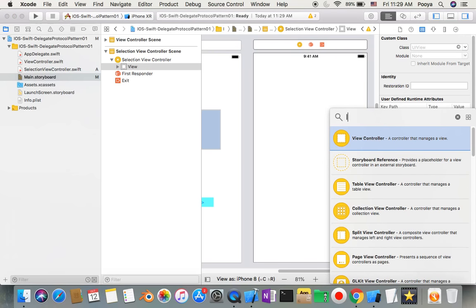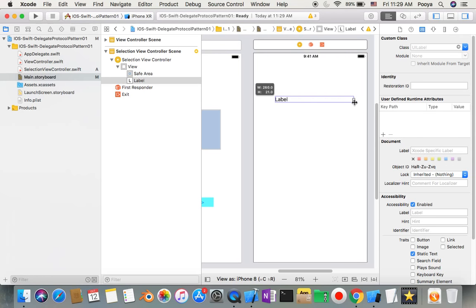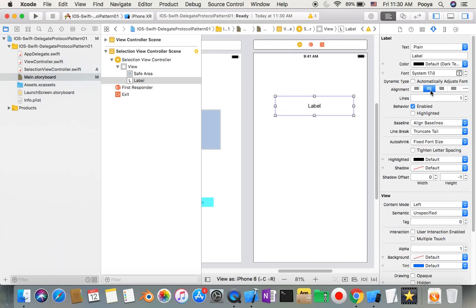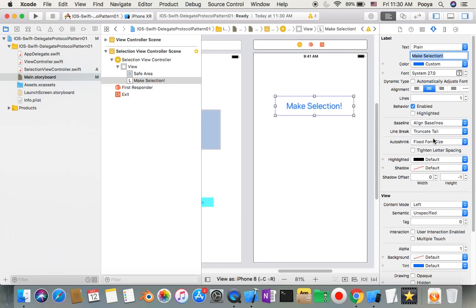So as usual, one label. This label I want to be centered, and I name it, for example, make selection, size something like 27, color blue, and that's it.